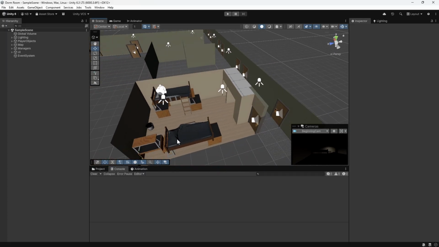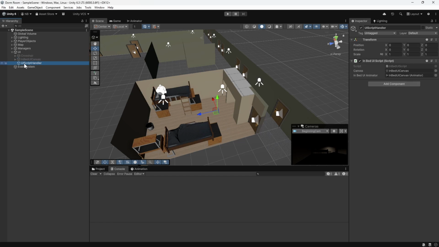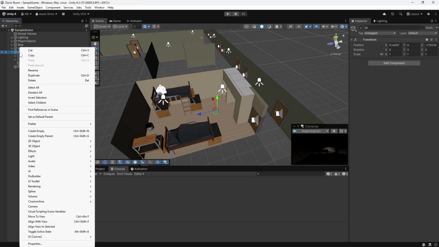So what I want to do is let's create a UI. So crosshair embed UI canvas. So this is for the fade in UI script handler. This has all the UI scripts. So let's create a monoscript, or no, sorry, empty object.